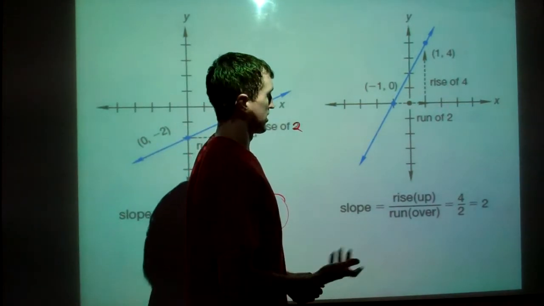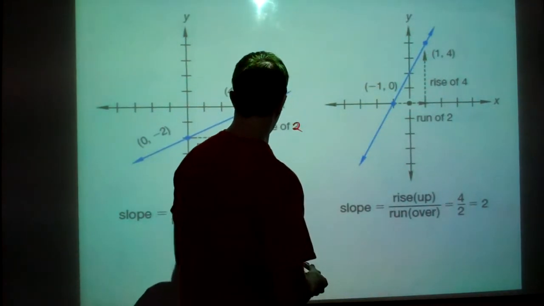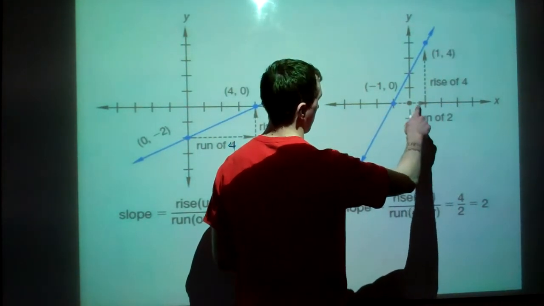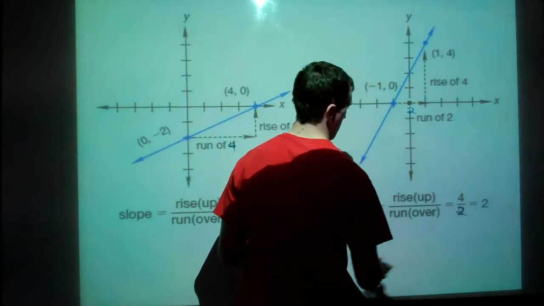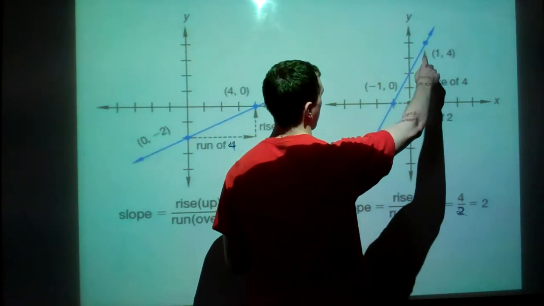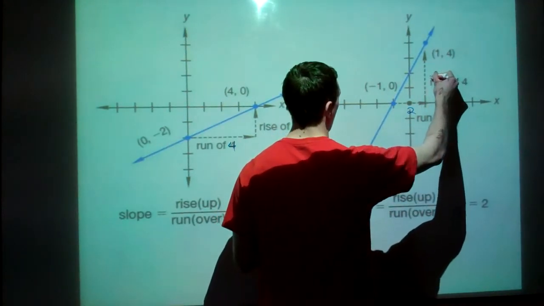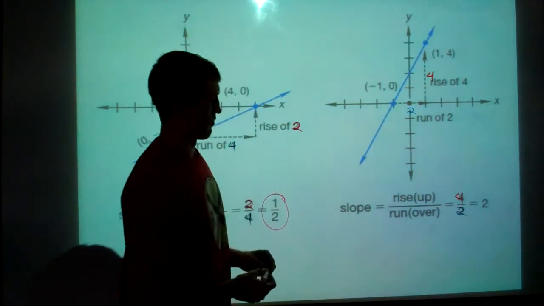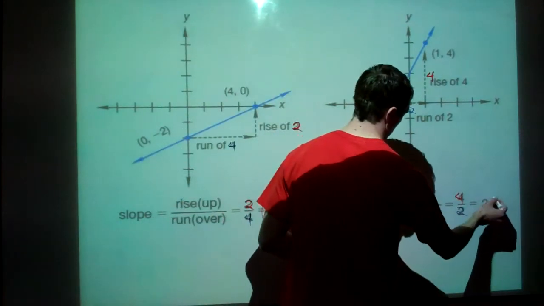This next one, a steeper line, they have a point here and a point here that they're using. It looks like to go over and get beneath this one, we go 1, 2. That's a run of 2. And then we have to go up 1, 2, 3, 4. So that's a rise of 4. Okay? Now that says 4 over 2 or 4 divided by 2, which gives us a slope of 2.